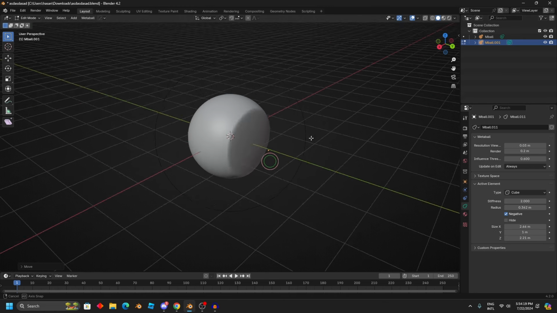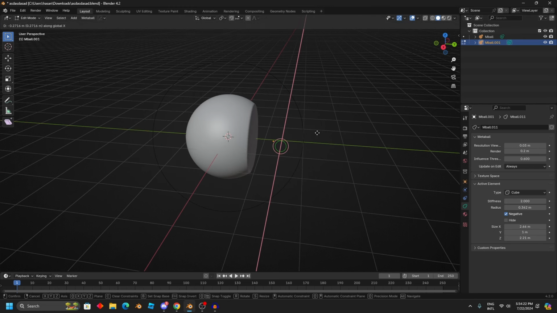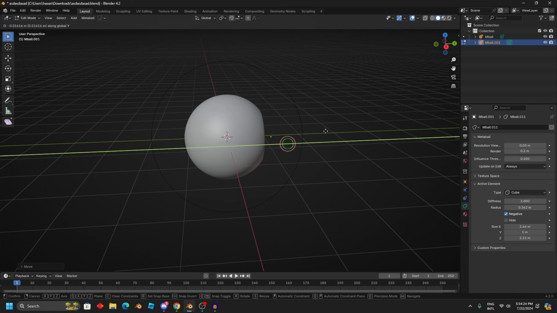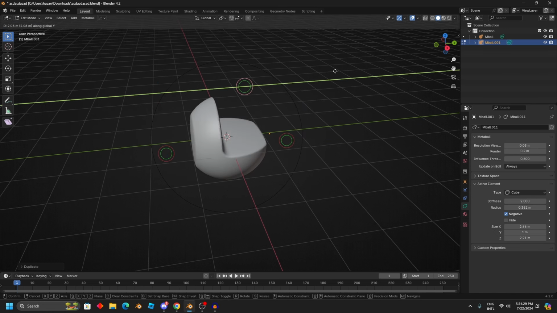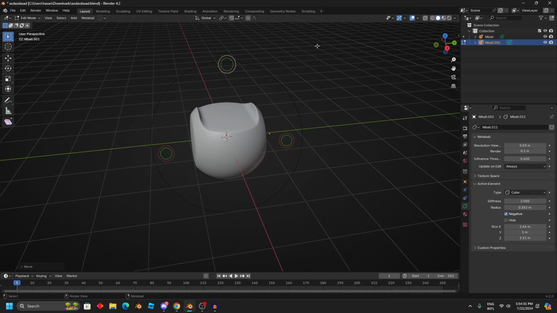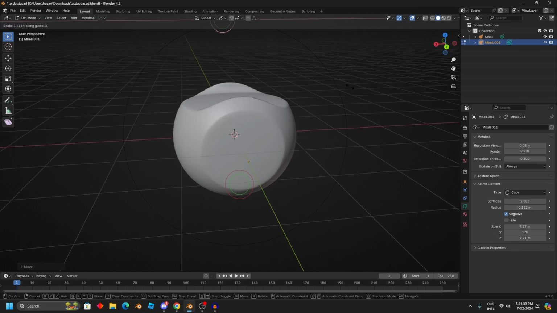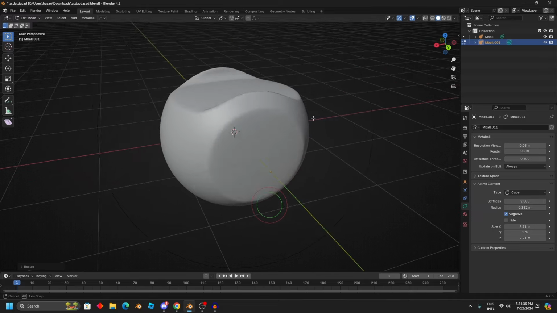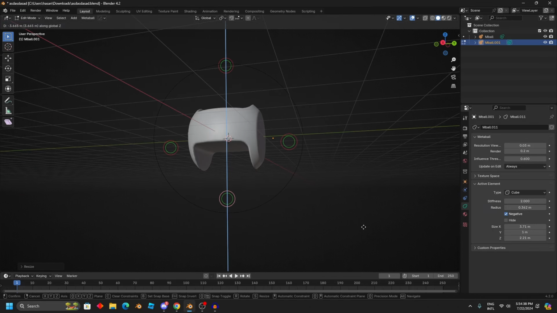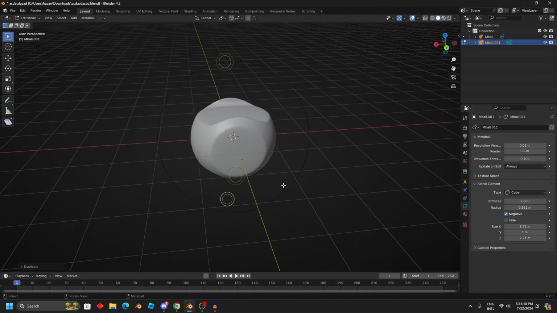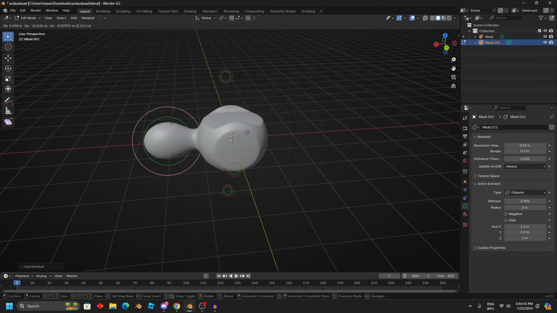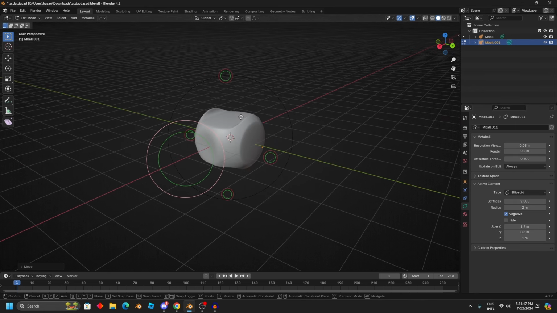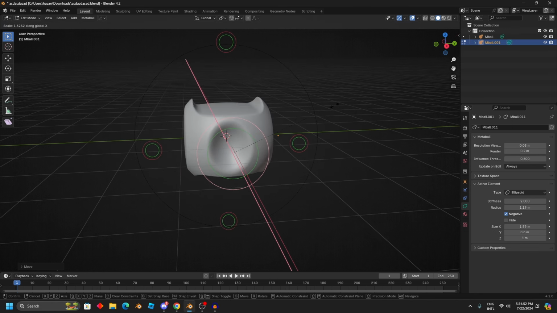As you can see here, I can duplicate this on the other side. Actually, I think I should move it first like so. I can duplicate it on the other side, and now you can already see the possibilities coming along, and so many things that you can do with this. Here's just a simple shape that I'm creating. You can create things so much better and so much more appealing if you put a lot more work into it. I wouldn't say that it's a very amazing shape, but I wouldn't say that it's a very bad shape either. And this is just created within like, what, 2 seconds.